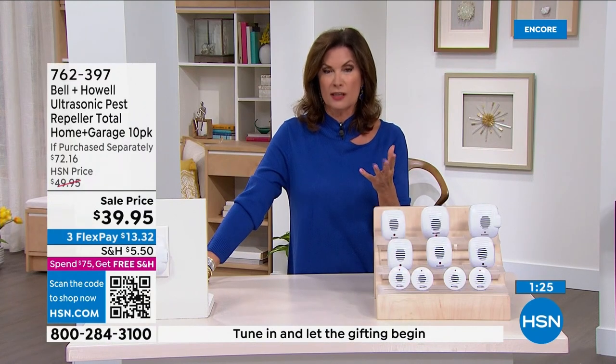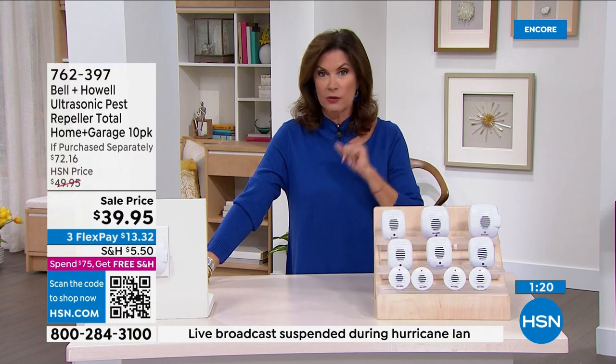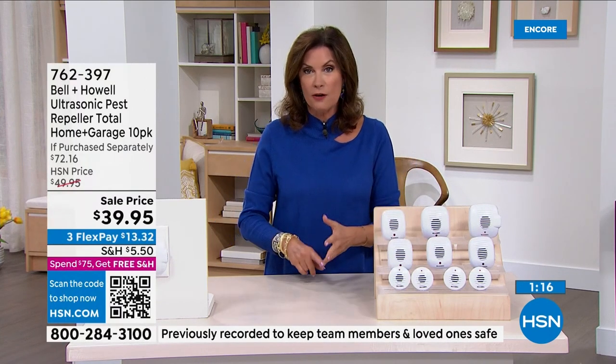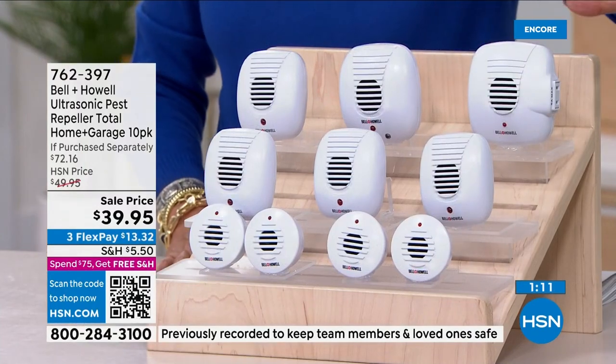It's which I was like stunned by. And let me tell you, you better get rid of them, because when they start chewing wires, you do not want chewed wires on a boat. This is bad. That's why it's important for a boat, for an RV, for anything. You can use these, but this is your whole home solution right here.